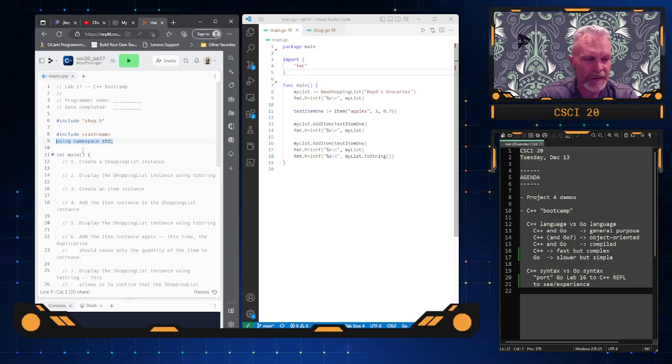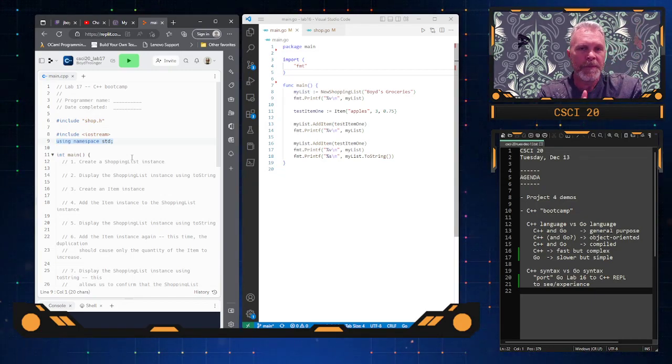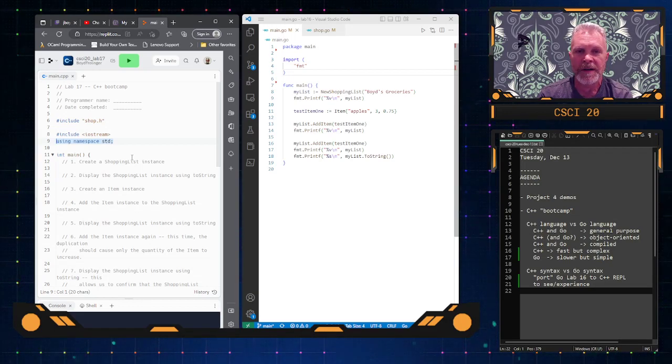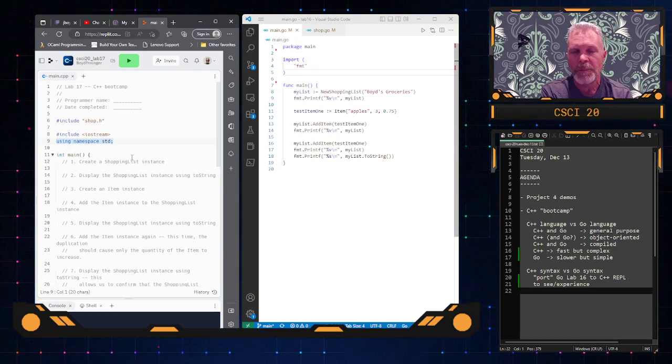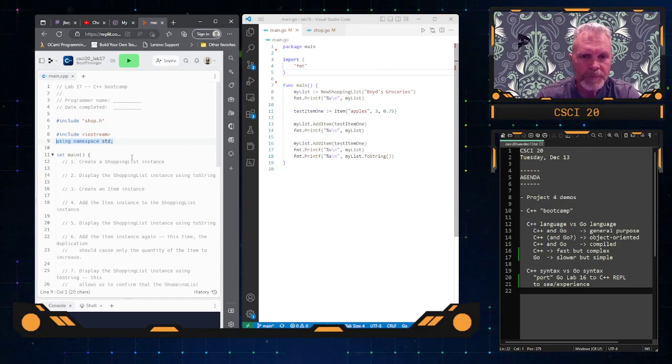And then you have this little extra piece of syntax, which is related to the way C++ organizes its libraries. So the Go language, its standard libraries are much cleaner to look at. So if you need strings, you just import strings. If you need time, you import time. Whereas in C++, you have to import the thing and then also sometimes have this what's called a using directive to be able to use it.